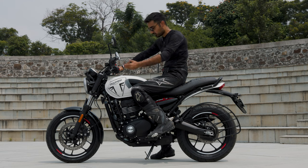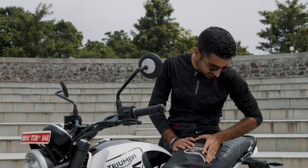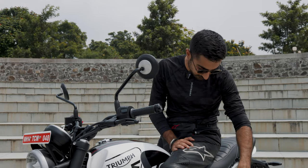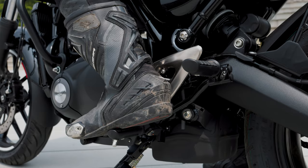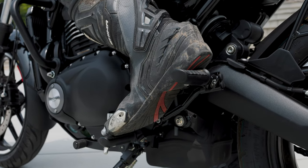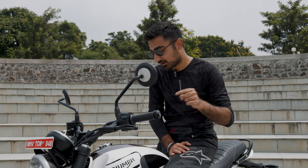One thing they didn't really take into consideration is that if you're going to be attacking this bike and you have the ball of your feet on the foot peg, the rear foot peg, the pillion's foot peg, actually comes in the way, which can be a little annoying. But this bike is not the one that's meant to attack a corner, it's the Speed 400. So if you're on this motorcycle, you shouldn't be doing that anyway.